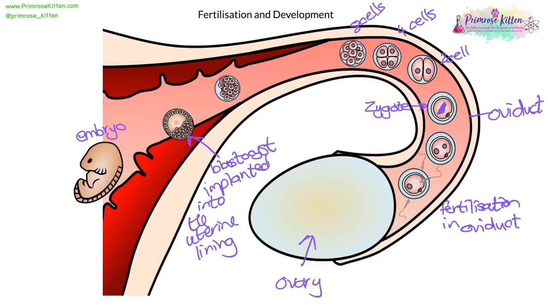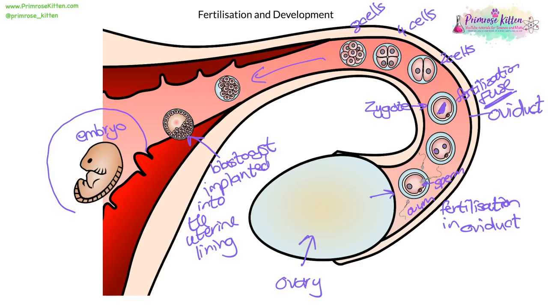So your cell starts off at the ovary, bursts out of the ovary, gets fertilized in the oviduct by the sperm. The sperm enters the ovum, the two nuclei come together and become a zygote — that point is called fertilization. Two cells, four cells, eight cells, coming down into the uterus, becomes a blastocyst, implants into the uterine lining. The embryo then grows inside its amniotic sac to complete development, where it is called a fetus just before birth. After birth, it gets called a baby — it's not a baby until it is born.